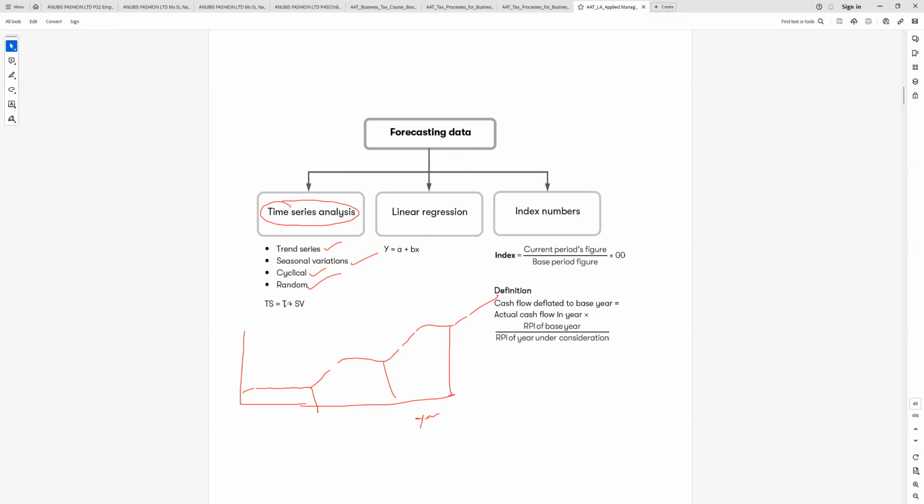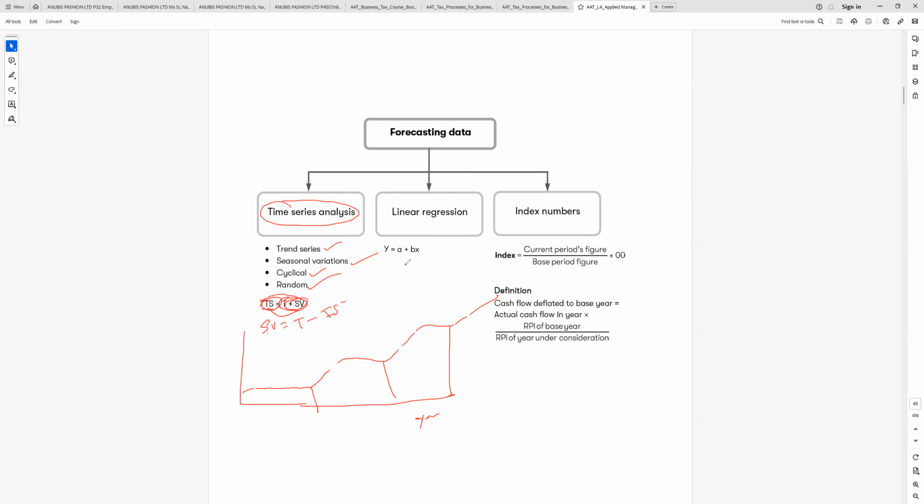So the way we do the time series analysis: the time series equals the trend plus the seasonal variation. So trend and the seasonal variation. Now, if the question asks us to find the seasonal variation, then we can do the time series minus the trend. When we move the seasonal variation to this side, the plus becomes minus on the other side. So we need to know that if the question asks for something that is not exactly the formula, we know how to play with that.